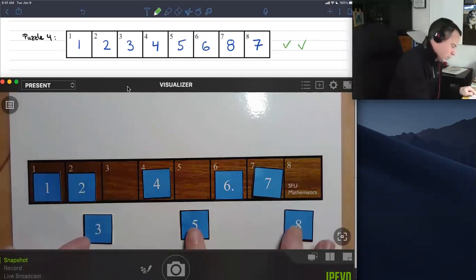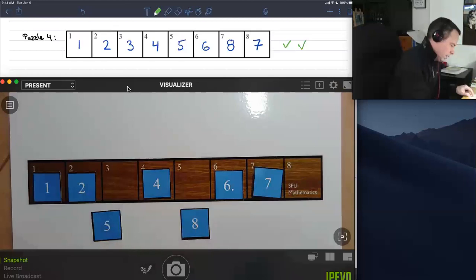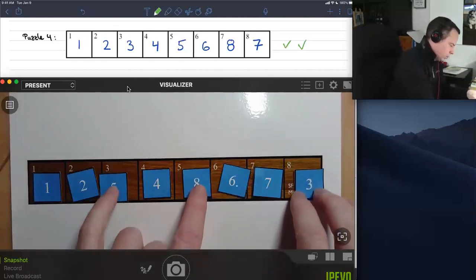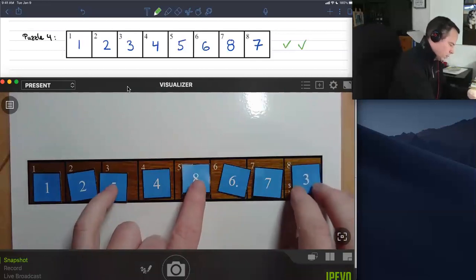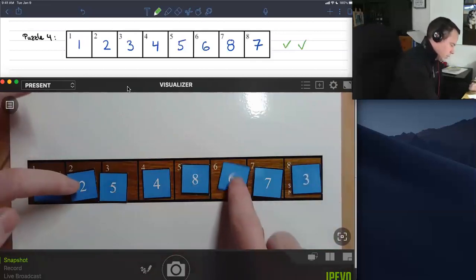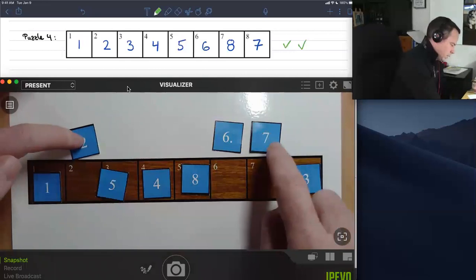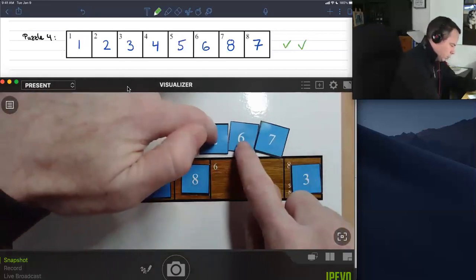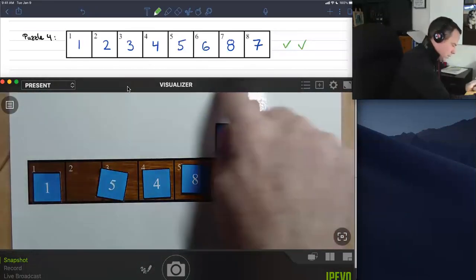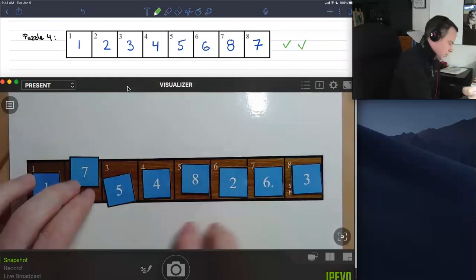Here we could shift them all to the left and then cycle them around and put them in their spots. So for example, I could take that one, and that one, and cycle them around. So 2 pushes over, 6 pushes over, 7 comes back, and it comes down.